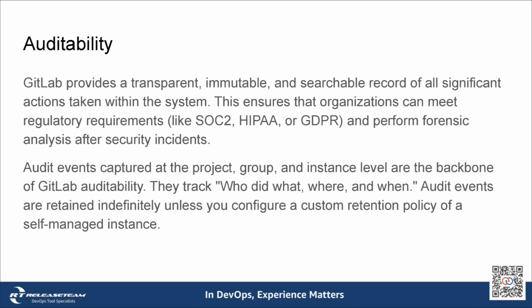GitLab tracks audit events through a multi-tiered logging and streaming system designed to provide a comprehensive, tamper-proof record of all sensitive actions. This is a core requirement for regulatory frameworks like SOC2, HIPAA, and PCI DSS, which mandate strict who, what, when, and where visibility. Audit logs can be forwarded as JSON messages to an external destination via HTTPS POST.